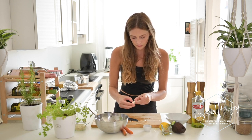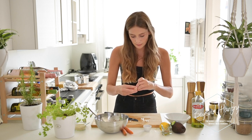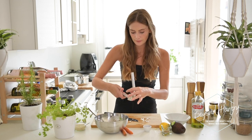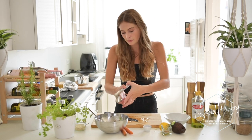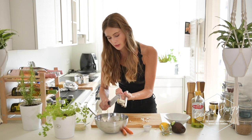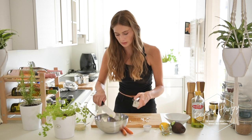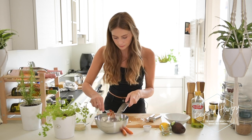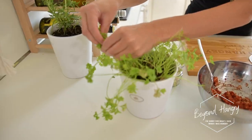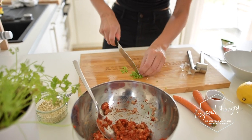I'm gonna take another clove of garlic, peel it and put it in the squeezer, and I'm just gonna add a little bit, not too much, not gonna add the whole clove. Just a little bit of garlic also. That's enough. And I'm gonna take some fresh parsley here. Also slice it up small.